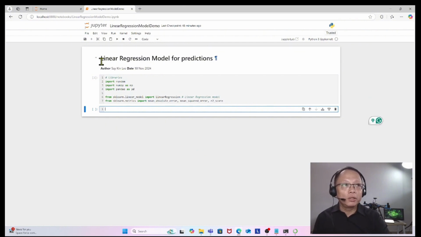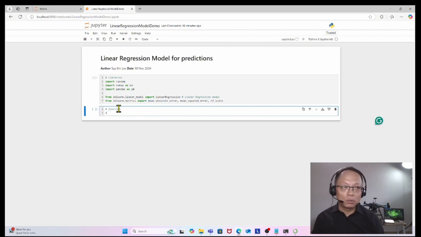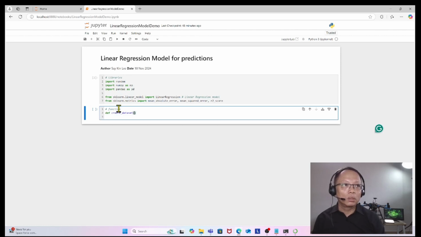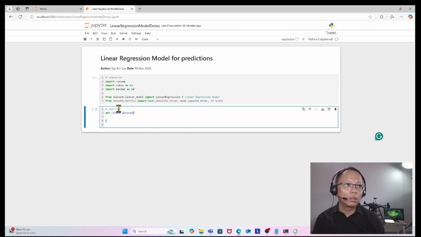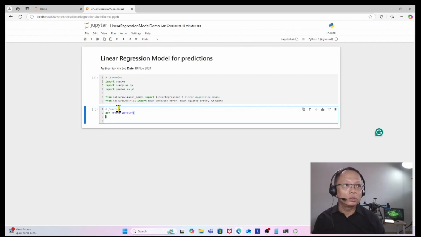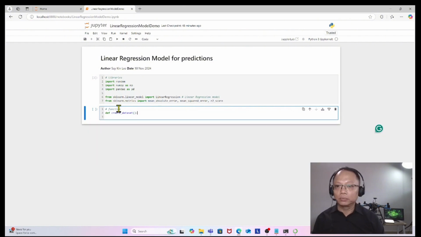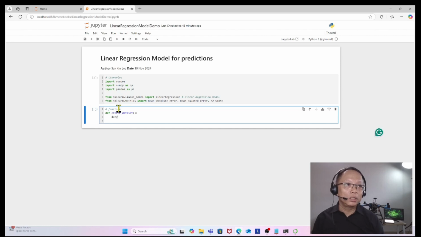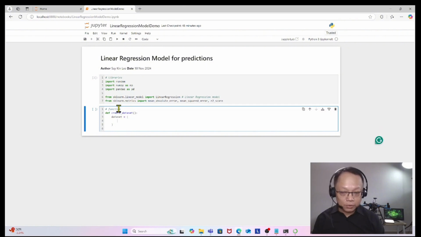So after importing the libraries, the next thing that I need to do is to create a dataset. So we'll create a function to create the dataset. Correction, create_dataset. Because this is a dictionary, we have the date column.